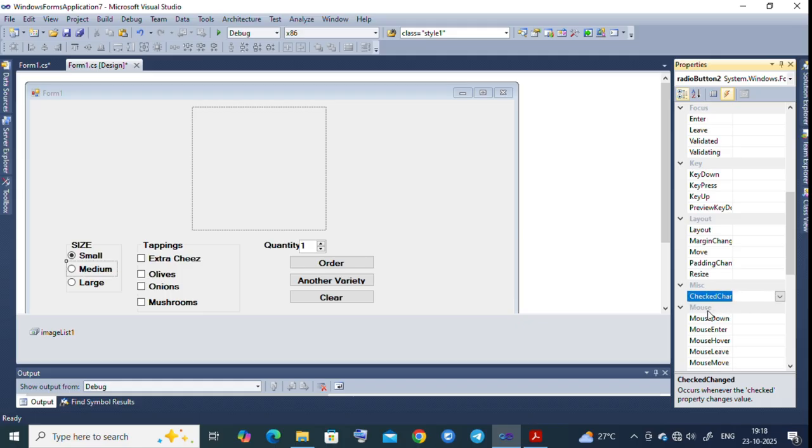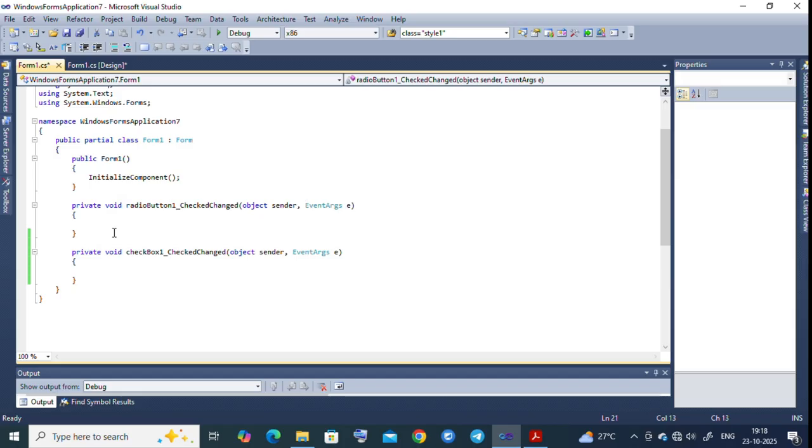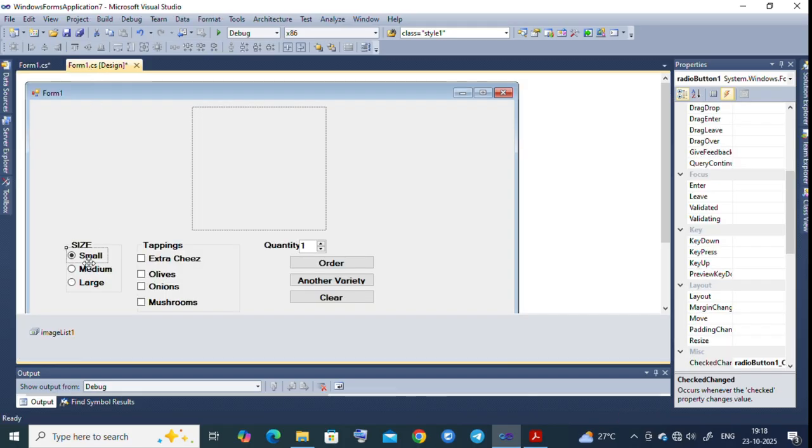Search for checked changed, and double click it. After double clicking, it will go to the code, right.